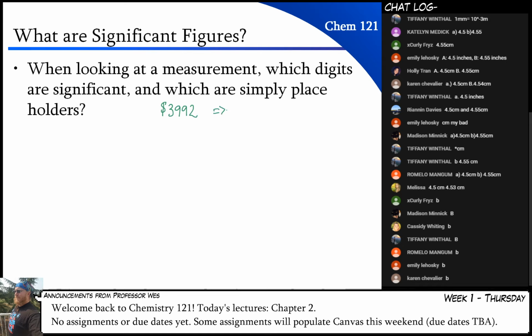And because I'm nice, I'm going to round it up to this value. And then I'm going to say, well, 0 has no value, so I don't need to write it down. And this is the amount that I'm going to pay you. Would you be satisfied with this transaction?